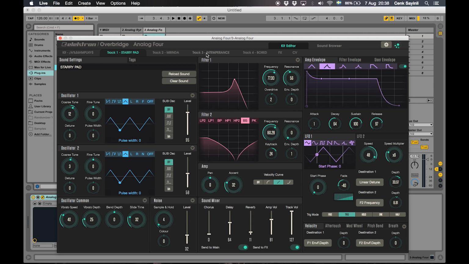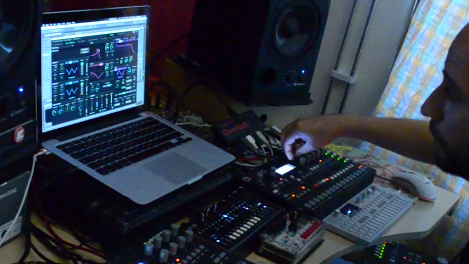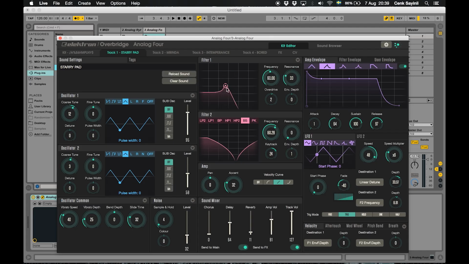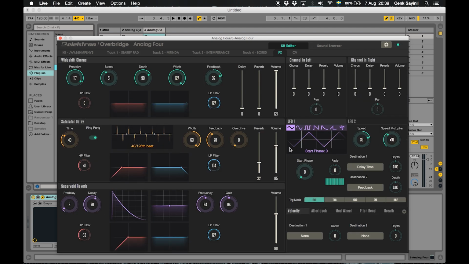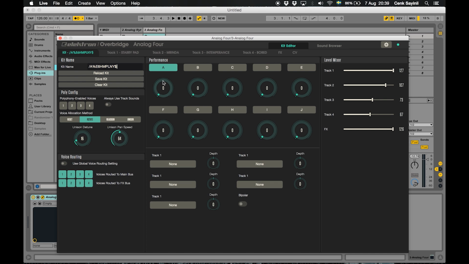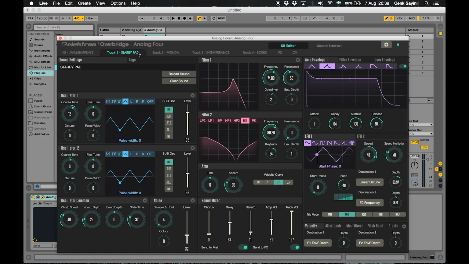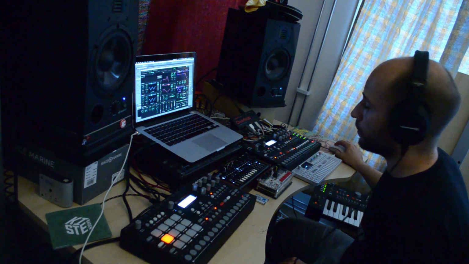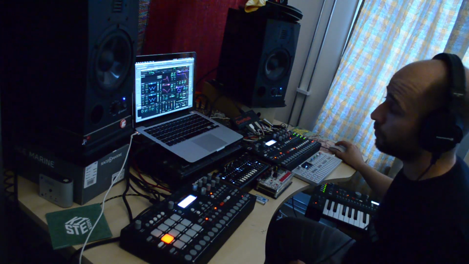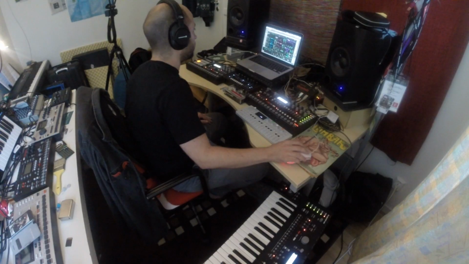The plugins are very handy to edit your settings. You could change stuff on the machine or use your mouse pointer to change the settings. So they work both ways. You have your effects controls here, your CV settings, your performance settings, everything is in there. And this is really cool, especially for newcomers. There are a lot of features in these machines and it may be a bit daunting at first, but with the help of Overbridge you can see all the features on a screen and click your way through and learn more about it at a faster pace, I think.